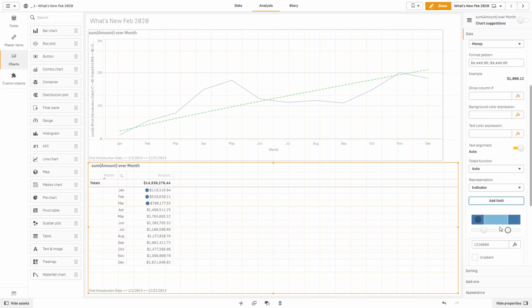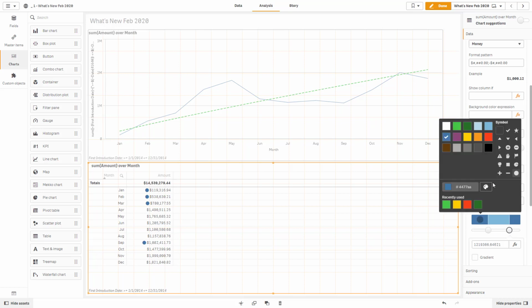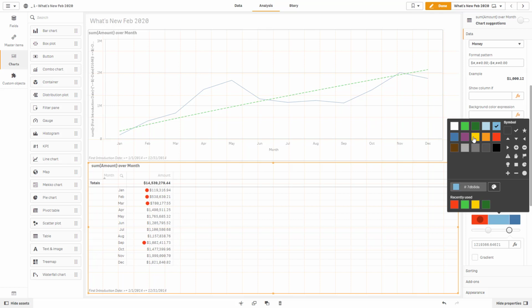So I'm just quickly going to add 3 different limits. Just going to adjust them so they're pretty equidistant. And then you can see you can change the color. So let's just say it'll be red. And we'll just use some stop lighting right now, just a circle, but you can change the particular icon as well. And this one will be yellow. And this one will be green.